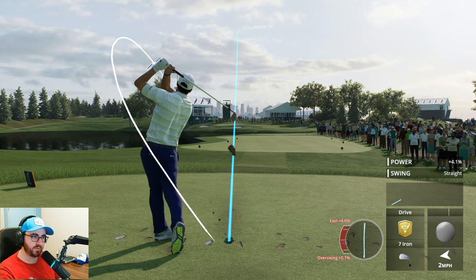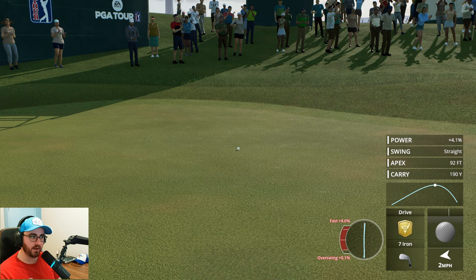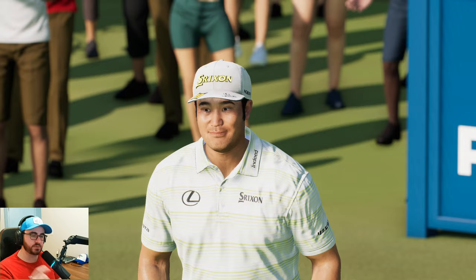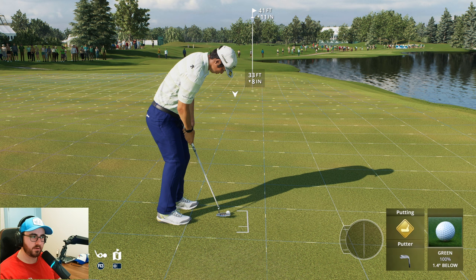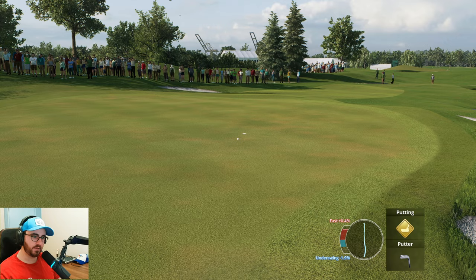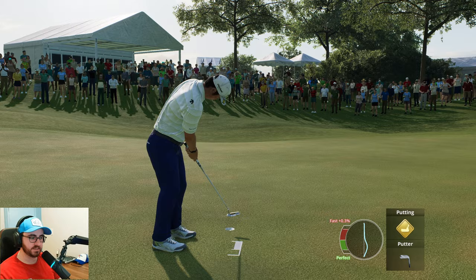One thing like all golf courses is they're obviously cut and managed to absolute perfection. You always hear the saying online — 'there's no blade of grass out of position.' Watching this course, it almost looks fake because of how good the conditions are. I do believe Liberty National is a relatively new course — if I remember correctly it hasn't been around for too many years. I'm going to guess it's a private course. Wow, what a horrible putt — just left that one way out to the right.